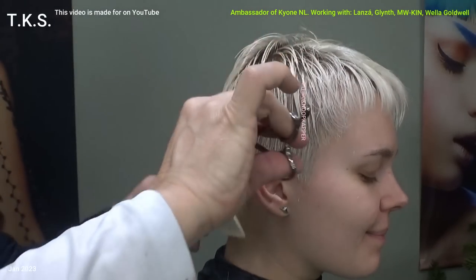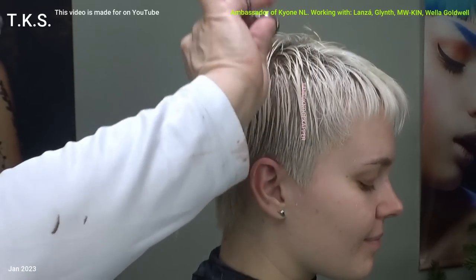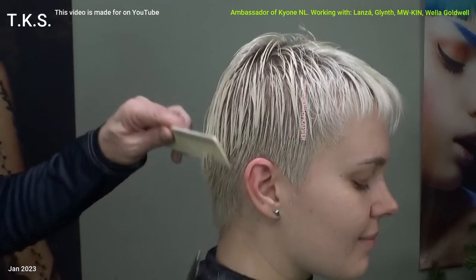From this part behind the ears, get to the line of cutting. Slice on the line of cutting.